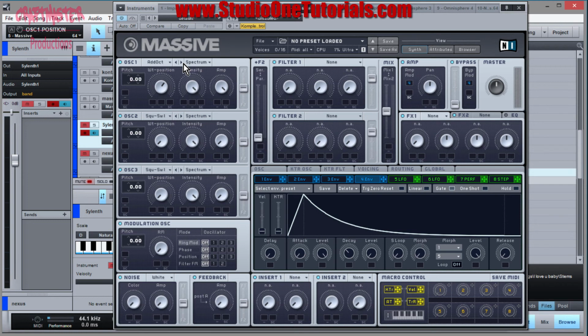So what I'll do is I'll just scan through them until I find something. This will sound familiar to you guys. This is like a bell. So that's a good start, if you were making like a regular basic trap sound.